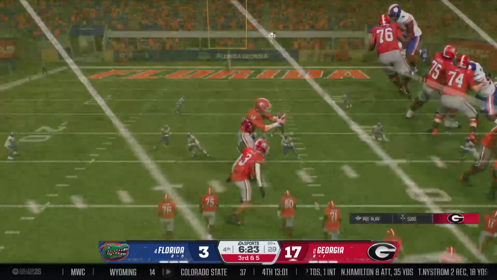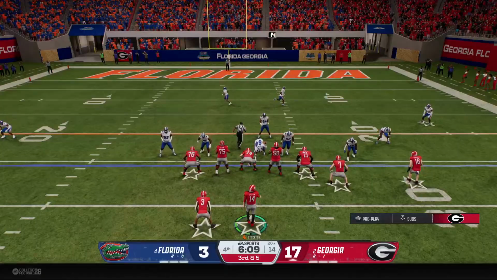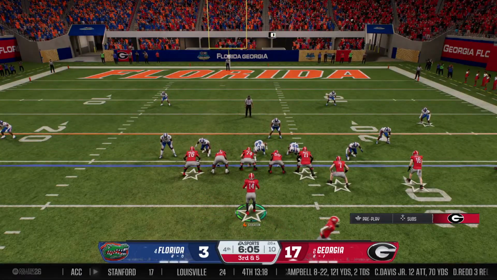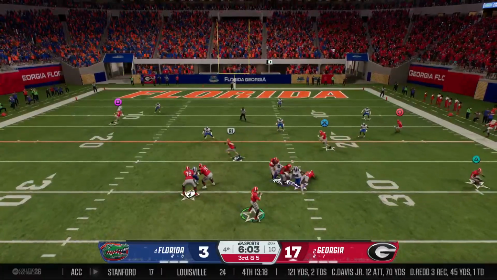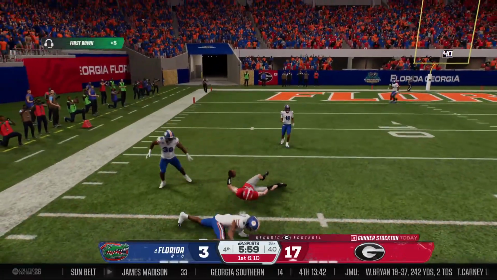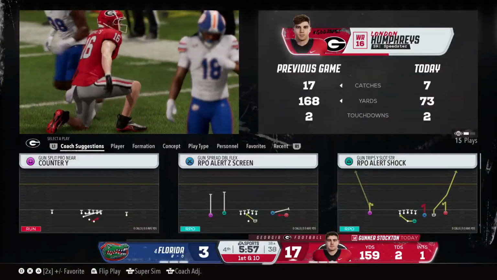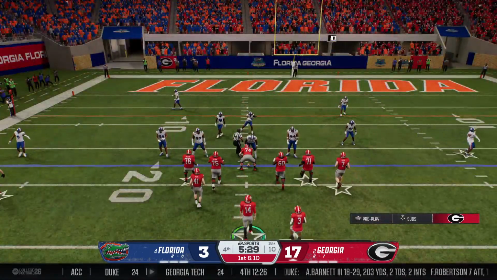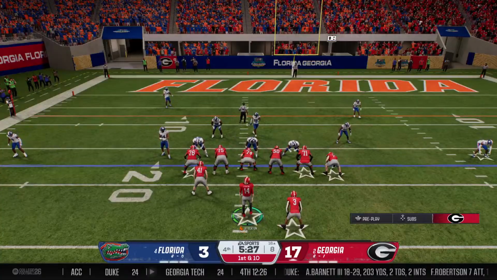Chris, the spread era over the years has always grown offensively, but what I've always been impressed with are defenses that really build their defense to play in space still have an ability to be sound at the line of scrimmage and defend a running game. That's exactly what we saw right there. They make the stop. First and 10 now for the 18. Georgia has moved into the red zone.